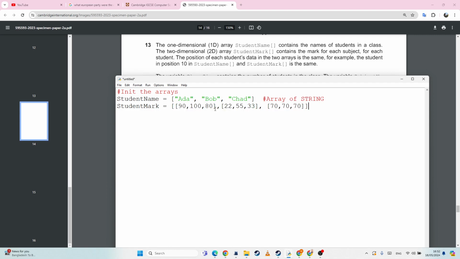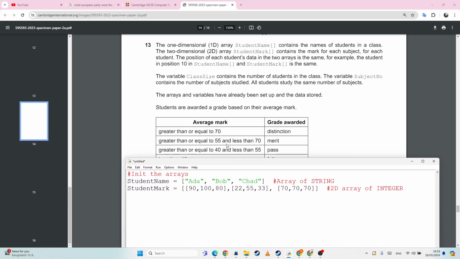Remember to make our thing. And then this is going to be a 2D array of integer. Okay. So now it specifically gives us some additional variables as well.